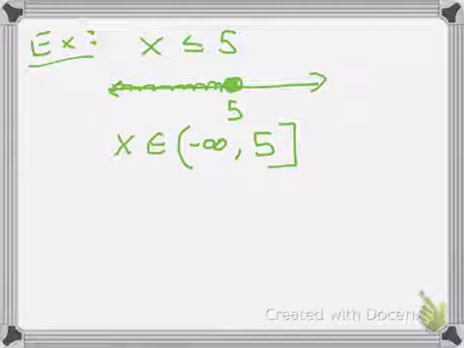Now let's go back and talk about the interval notation rules. What are the 3 rules for interval notation? It has to go from smallest value to largest value. Negative infinity is certainly smaller than 5, so we're ordered. My closed circle or my equal symbol gets a bracket. Infinity, since we can't ever equal infinity, it's not a stopping point, it's not a closed circle, gets a parentheses. So x is an element of the set from negative infinity up to 5.